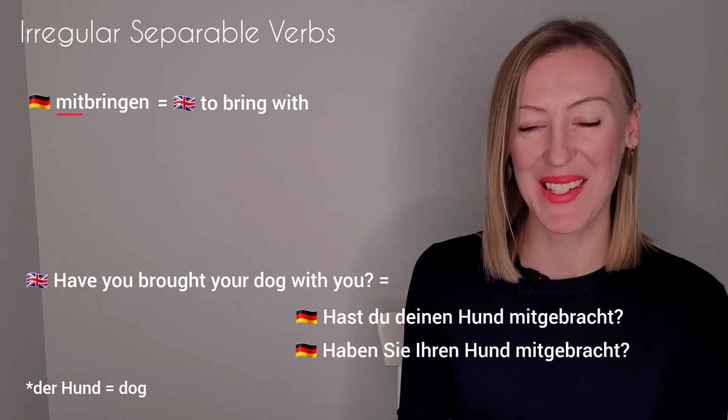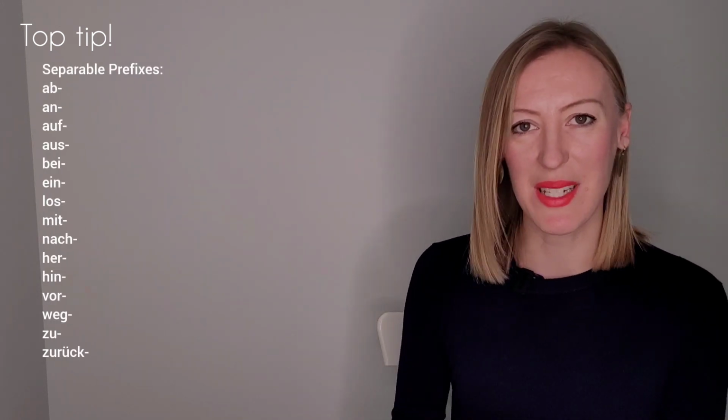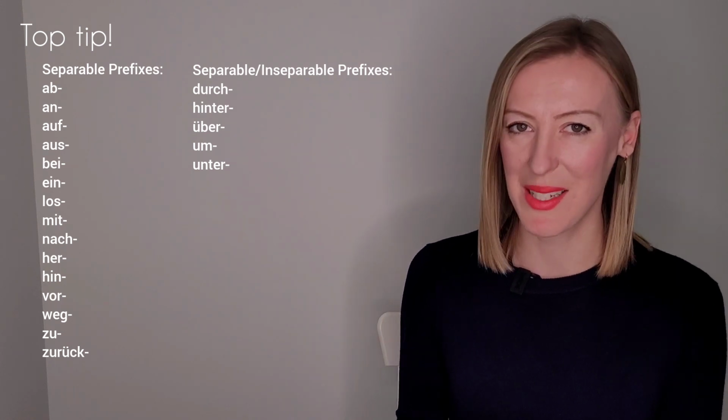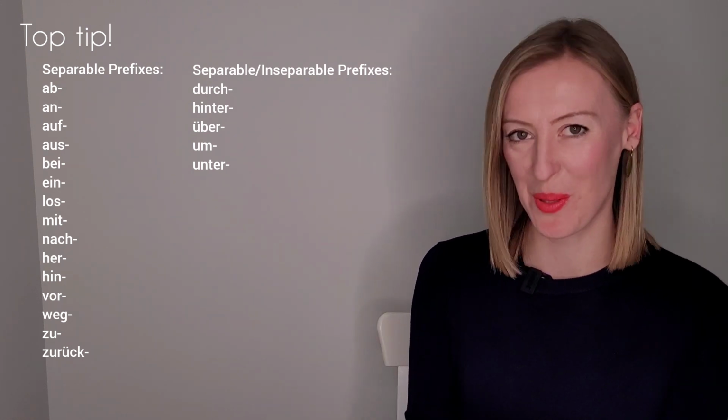Ausgezeichnet. Excellent. Das war's. Now to my top tip. How can you recognize separable verbs? Well, option number one is learn the separable prefixes. Over time, when you become more familiar with German, you'll identify verbs that are separable and you'll just learn them. But you can also learn the list of separable prefixes if you like. And they are here, they're also in the PDF summary. There are certain separable prefixes which can be separable and other times can be inseparable. And in my next video, I'll be looking at inseparable prefixes.